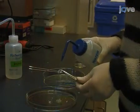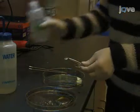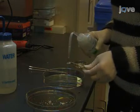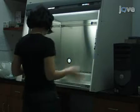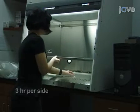Wash the MIW with deionized water, and then again with 70% ethanol. Use a Q-tip to clean the glass until it is completely transparent. Use acetone to remove any remaining foggy spots from the glue vapor. Finally, sterilize the MIW by exposing it to ultraviolet light for 3 hours on each side.